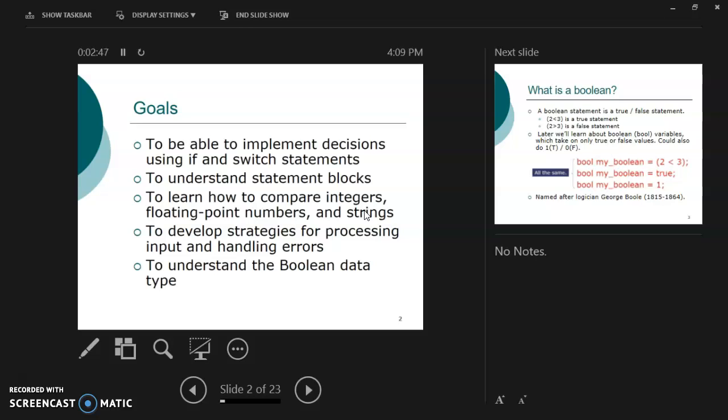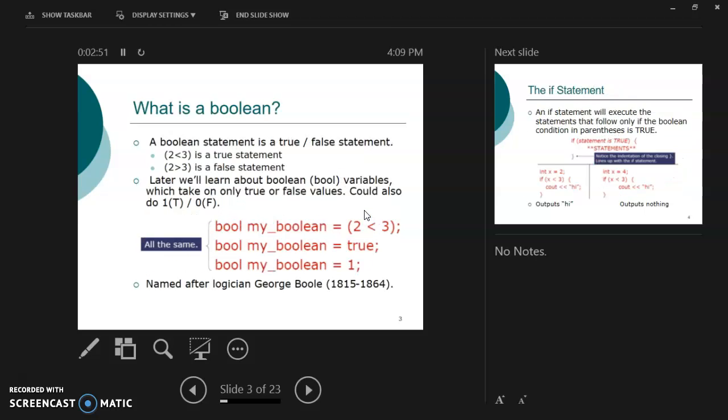And then what is the Boolean data type? So first and foremost, Boolean. A Boolean statement is a true or false statement. So this is where the computer, or rather the program or the compiler, can check whether or not it should go and do A or do B or do C, depending on what the user is saying. Right?